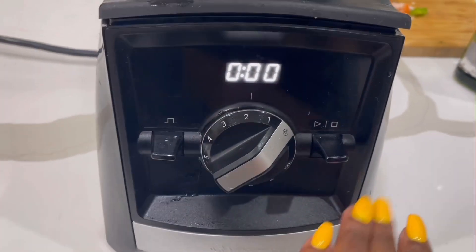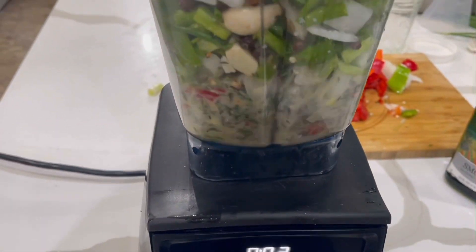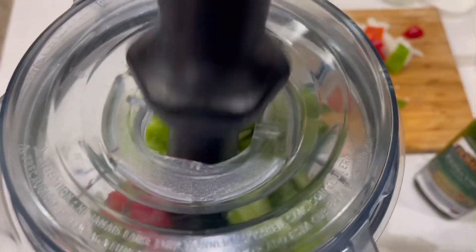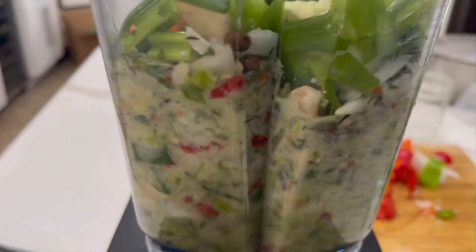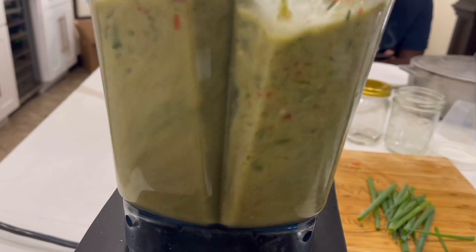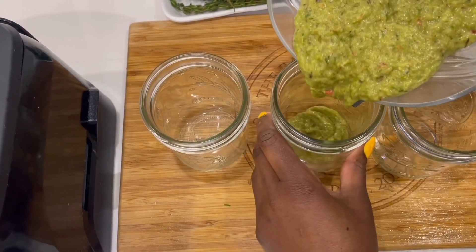I start at a lower speed just not to apply too much pressure to my Vitamix. I'm also going to push it down as I'm blending with this stick — it helps to loosen it up and get everything going, making sure everything is nicely blended. My blender has been blending for about two to five minutes, roughly. Just make sure everything is nicely blended; you can stop when it hits the texture that you like.